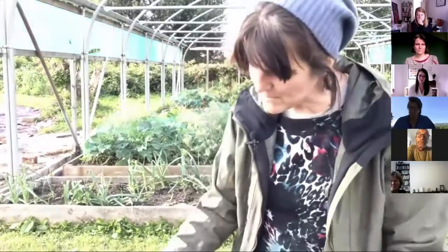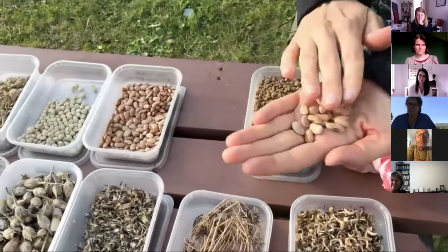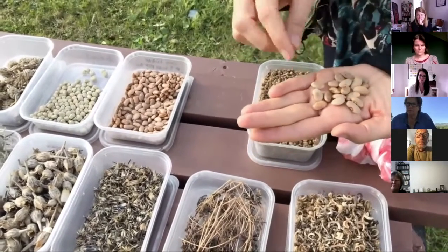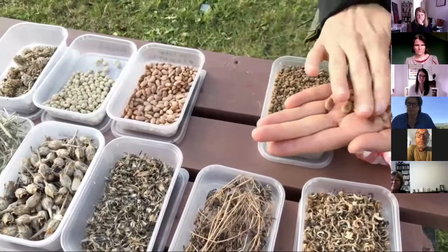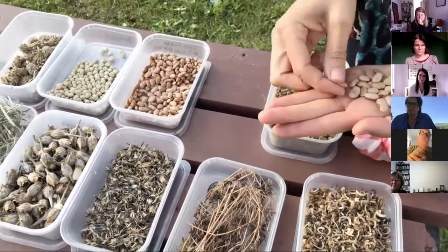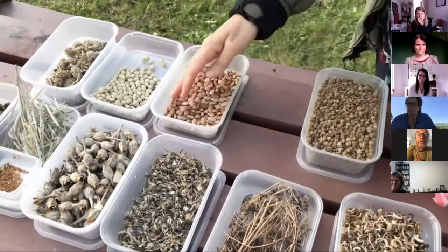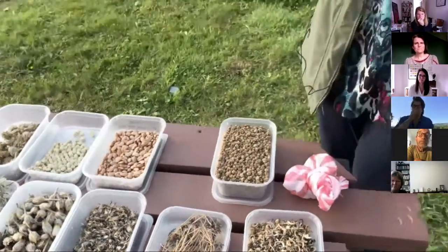But yeah, so some of the bigger ones, what you see is that they also dry out and some can get a bit wrinkly. In previous years we've saved bean seeds before and they've been really nice and shiny. So I'm just noticing that these are a bit more wrinkly than I've previously noticed. Whether that is going to affect them, I can't be sure. But that is something you can do, is you can practice trying to germinate seeds, so laying them on tissue paper and just seeing if they germinate.